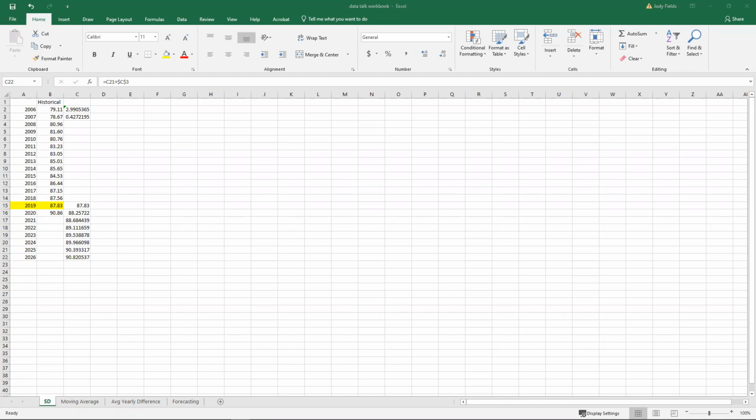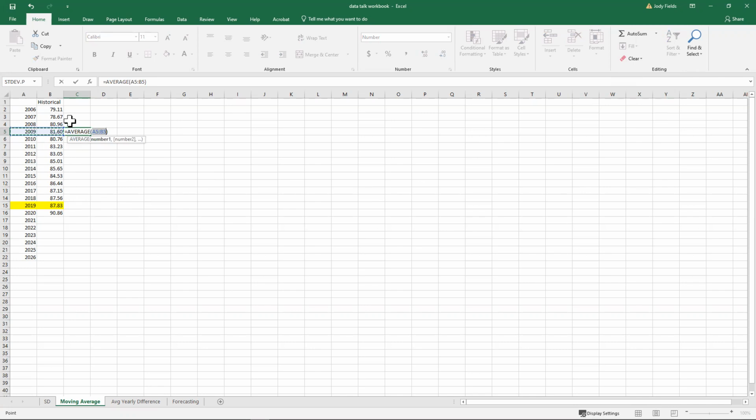Now let's apply this to the moving average. Using the same data set, I'm going to show you how to calculate a moving average. A moving average begins with a set of base years. For our purposes, I am selecting 2006 through 2009 as my base years. So I'm placing the cursor in cell C5. To establish my initial 4-year average, go to the AutoSum drop-down menu again and click on Average.